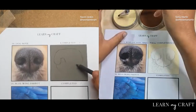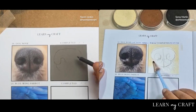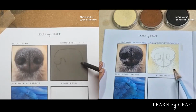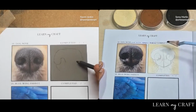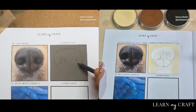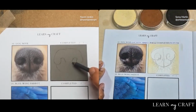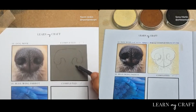Oh wow, that sounds interesting. How does that work? Well, pastel mat, this is the surface I'm working on at the moment, can take both dry and wet mediums, so you can actually paint on it. I started off trying to use gouache, which works quite well because gouache is almost like a liquid form of pastel in a way. It's still got that gritty texture to it, so you can then go over it with pastel and combine the two quite nicely. So if you're doing an underpainting, gouache works quite well.